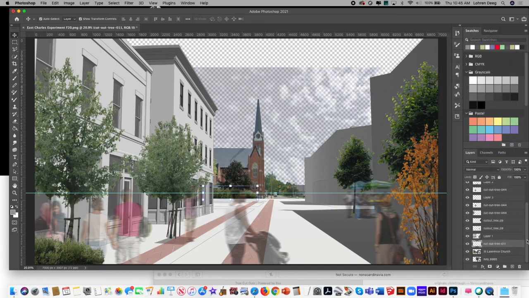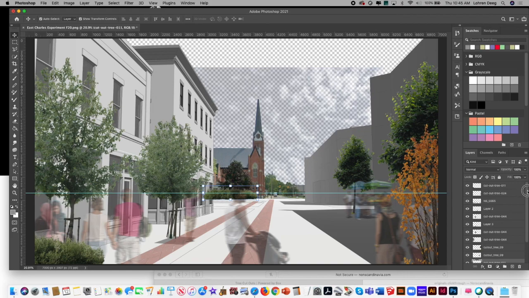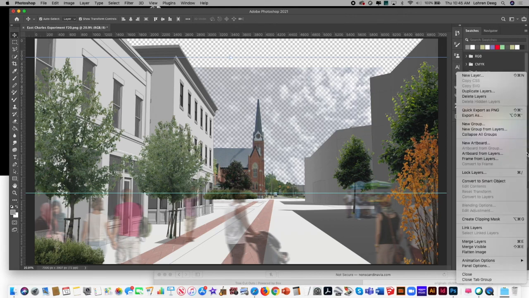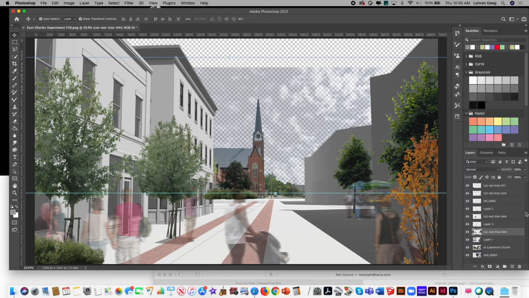And then you can decide, do we want the trees to be opaque? Do we want them to be slightly less opaque? We can do the same thing we did to our people before that. All our cutout trees, merge those.